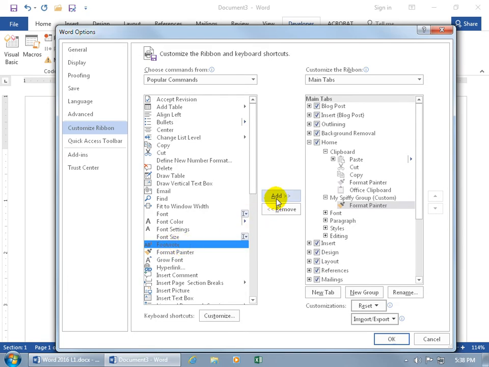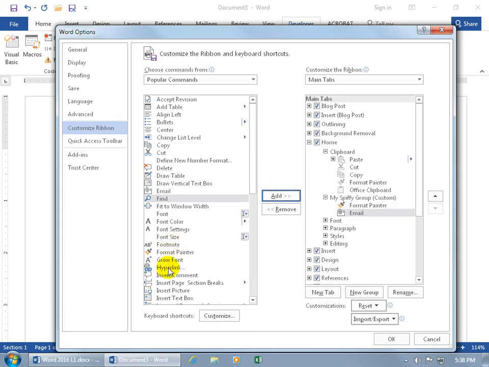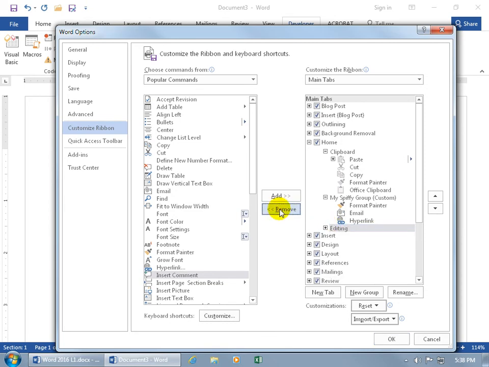So we have to use the Add button. And then just go ahead and add a few, just so we've got something to look at. And then before we click OK, how about if we select a group here, like the Font group, and remove it, and the Paragraph group, remove it, and the Styles group, and remove it. So we're really narrowing down our Home tab to just a few groups here.